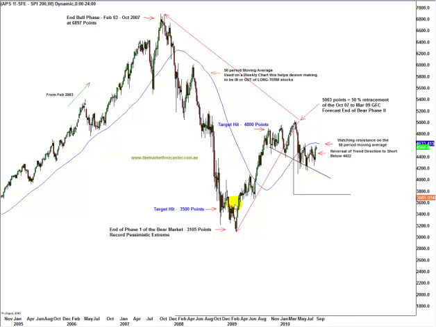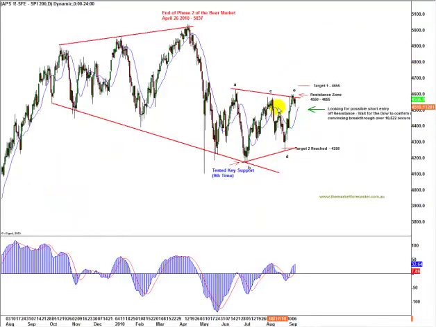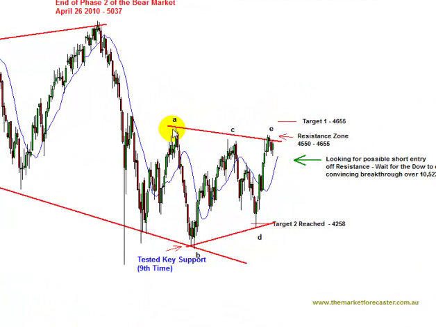but also tested, not quite to the 50 moving average, but not far off it. So on the daily chart of the SPY, it's a triangle: A up for 3, down for 3 to E, and at E is usually the termination point of these triangles. It's not to say that in the very short term we're not going to see just a little bit of up here to complete this pattern, but strictly speaking it doesn't have to. We'd be looking for a folding over of the MACD, this moving average down here, but in the event that we see a move through this short-term moving average, we'd expect the bearish pattern to continue on.